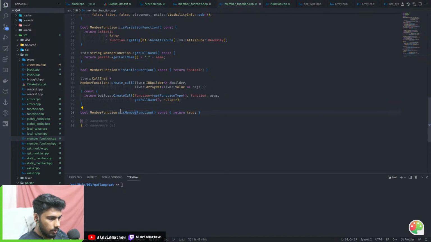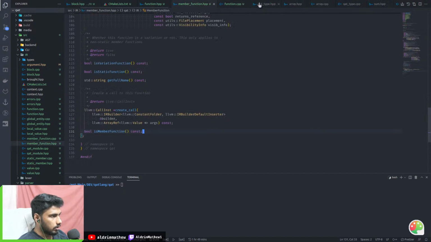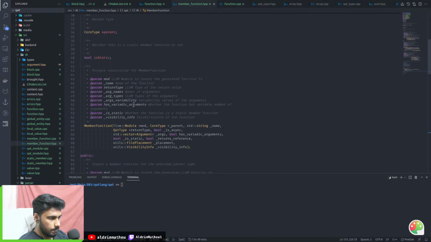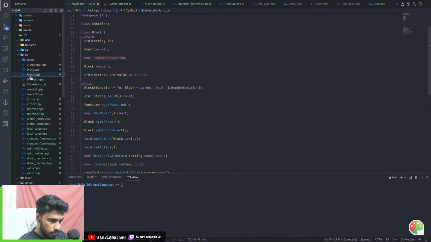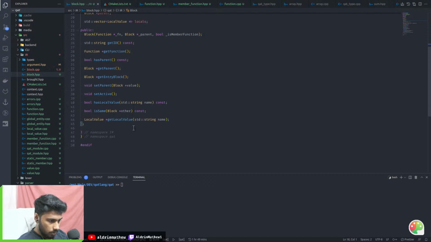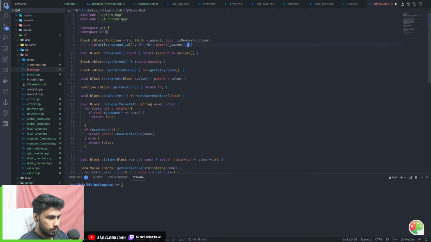Here we are checking if it's a normal function or a member function, and not anything related to static or non-static functions. So I don't think we need this field anymore. Get function. Okay, I have to update the constructor.